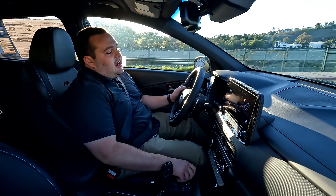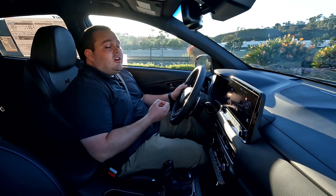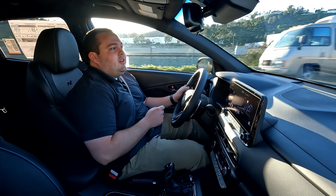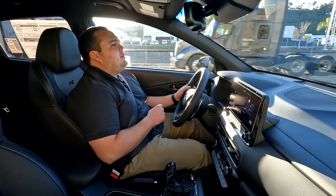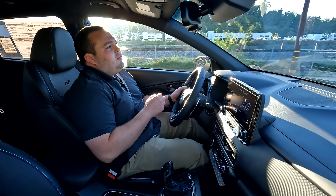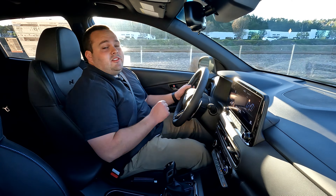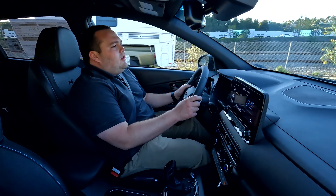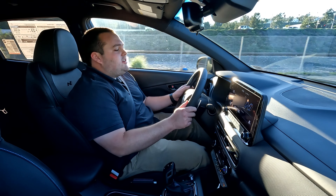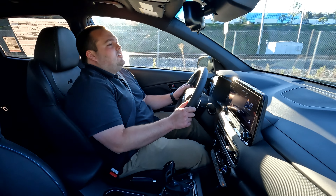So now let's switch it over into sport mode — you do this by just switching this dial here to the right, one click. You can notice inside the cabin that the exhaust valve has now opened up and you can hear that two-liter four-cylinder open up and really make noise. You can notice immediately the suspension stiffness gets up there. As we go over a really bumpy road here, you'll be able to hear the notable difference in suspension feel. Another thing you'll notice is the response from the transmission.